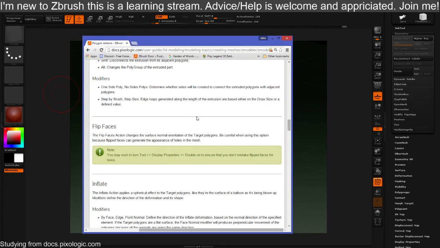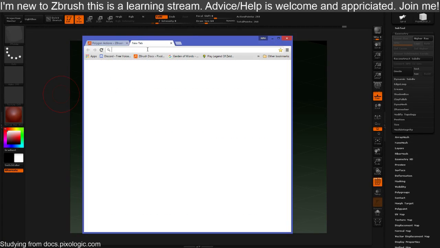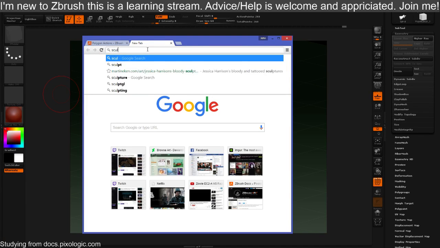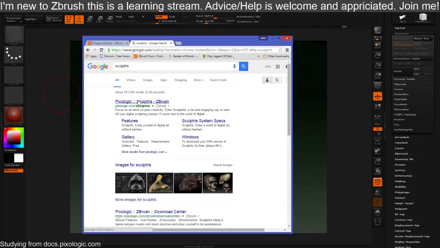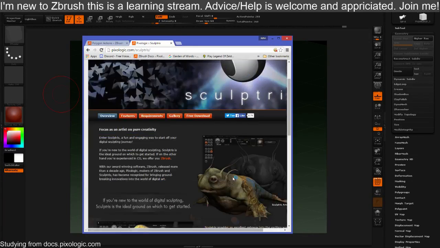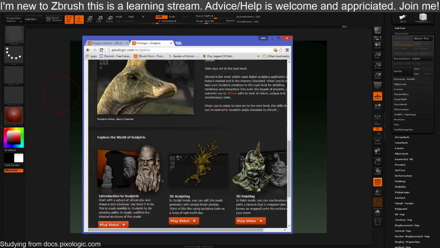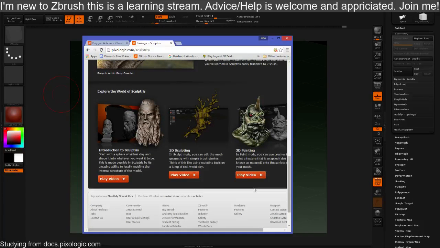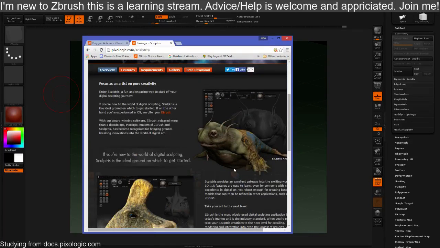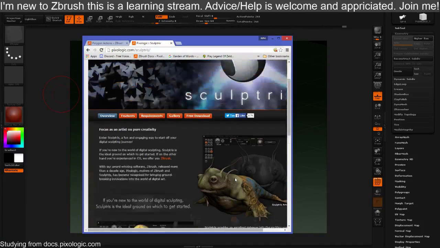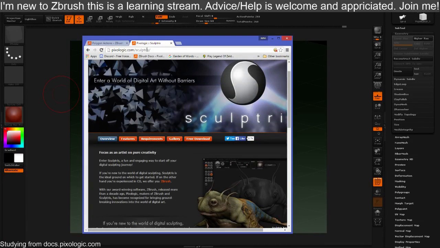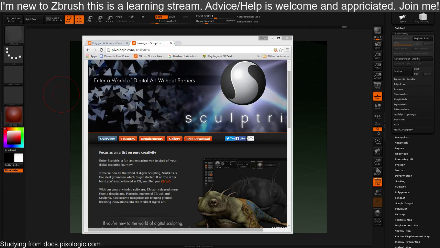Yeah, it's pretty nice. I don't know if this is interesting to you at all, but Sculptris, it's free. It gives you more of a feeling of sculpting than something like Blender does, and you can just download it for free from their website. I'll throw down the link.